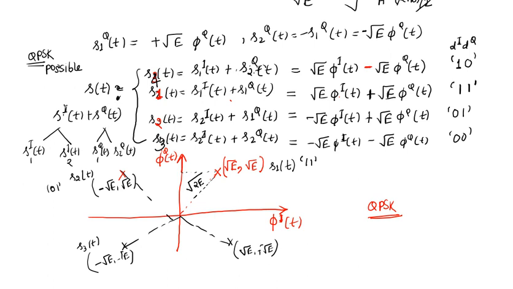It means the amplitude of these signals is the same, only the phase is varying. That is why it is called phase shifting. It will become further clear when we have the polar representation of S(t). So let's try to see S(t). S(t) is the QPSK signal in the form of polar representation.